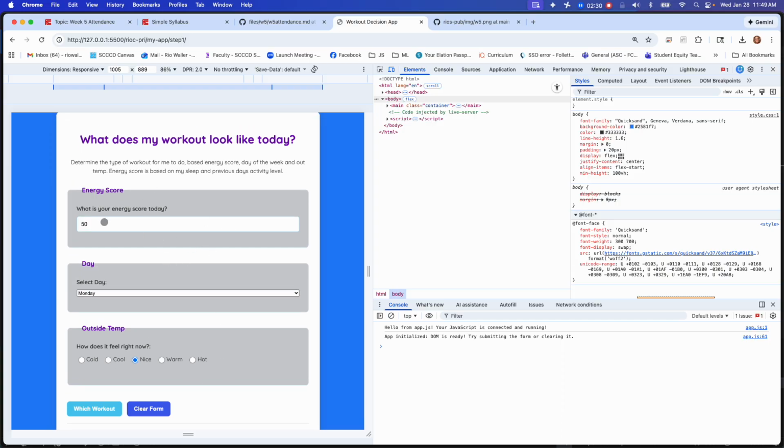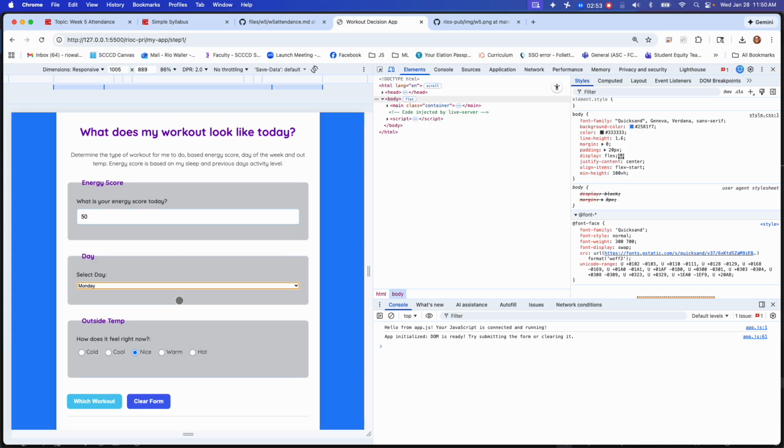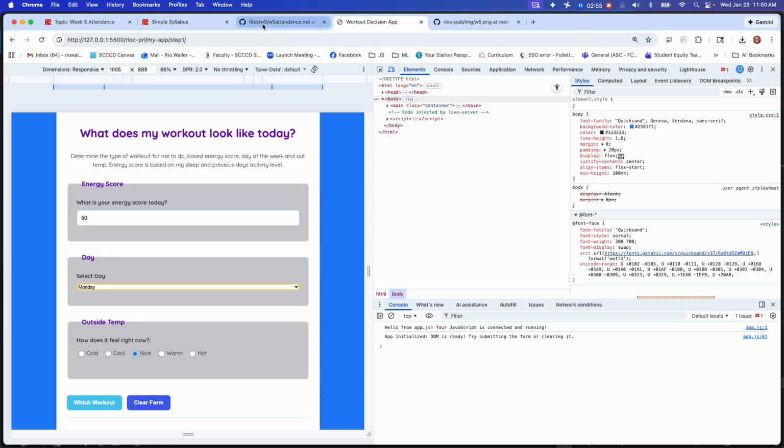So I used a regular number input. Now I ended up using a drop down. I don't make you, right? You could use the ones that we've already gone through, but using a different input is not a bad thing. And then of course I used radio buttons, which we have used. Okay, so we've used these two. I did something different. For this first round, it's 3 to 4 inputs. I used 3 just to give you that simple view of it. Okay, so I just want to tell you what we're doing before we jump in.